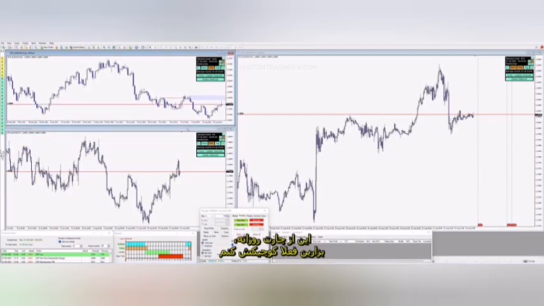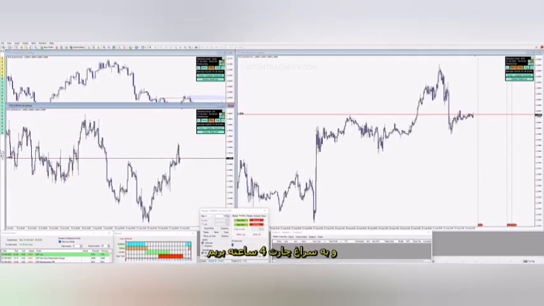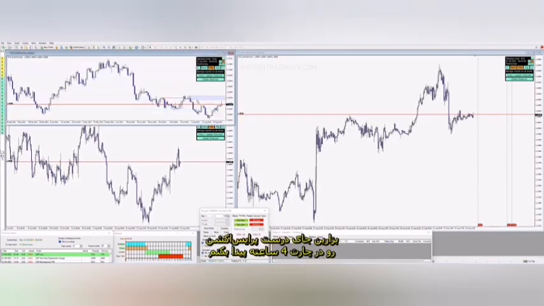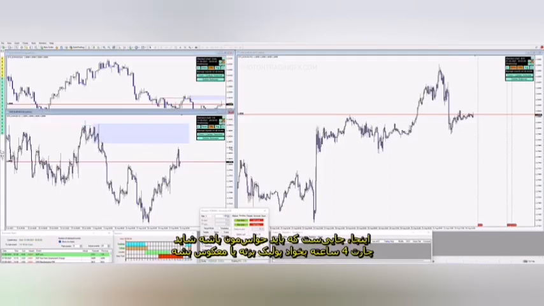Kind of minimize that for now. And let's take a look at the 4 hour chart. So what I'm actually going to do is just see where that overlays with the 4 hour chart. So we click that, should appear. Okay, so that's where we know roughly we need to start potentially being aware that the 4 hour chart may pull back or reverse from this area.